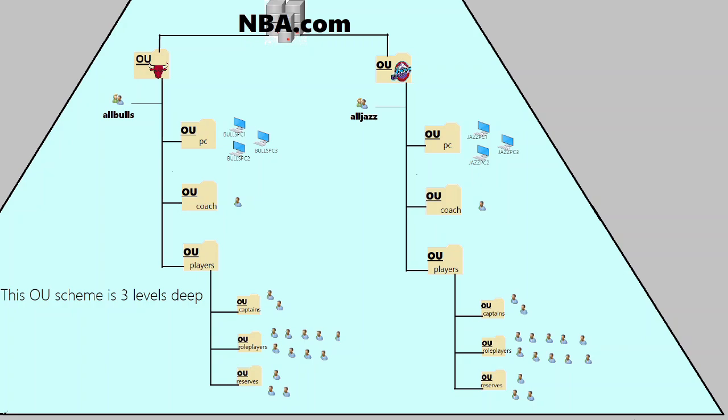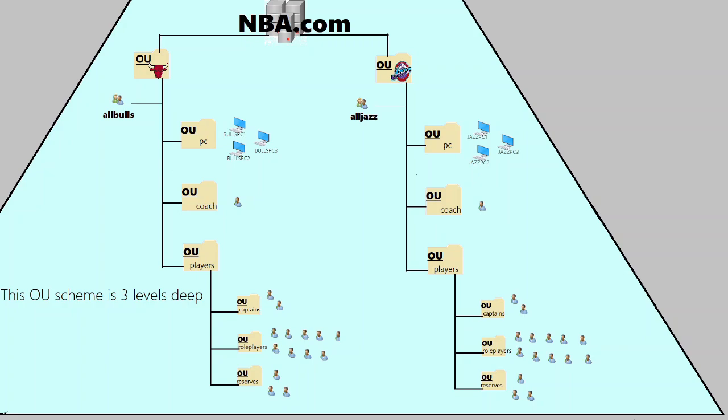Organizational units are there to apply group policy objects, which help us control the domain. And we'll see that as we apply our first group policy objects. But you also keep in mind you have security groups there on the top left there in the root. The Bulls and Jazz OUs at the root, you have security groups of all Bulls and all Jazz. And this, when you assign group policy objects, it'll often ask you to add groups and users for it to apply to. And this might be confusing at first, but hopefully you'll see how that works.